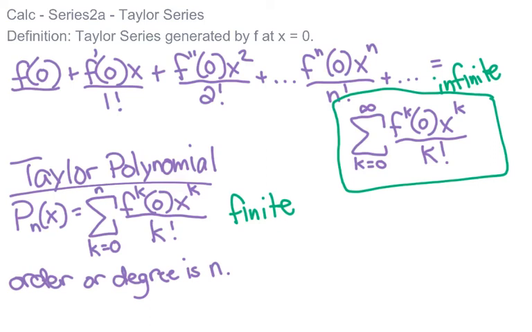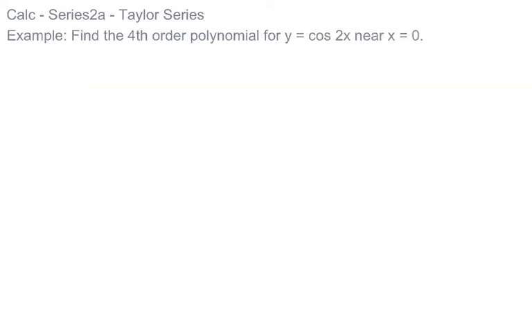Let's take a look at one more example just to get you used to the process. And we're going to do the same process that we did with sine here. And this one we're doing a 4th order polynomial, so it's not as long. And we're doing it for cosine 2x. So the chain rule shows up in here. And this is the last thing that I'll share with you. So I'm just going to set it up.